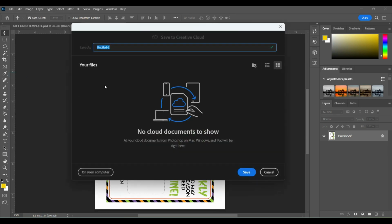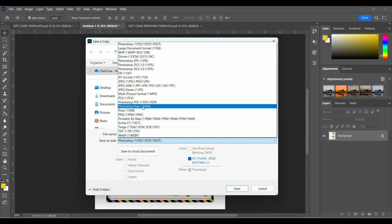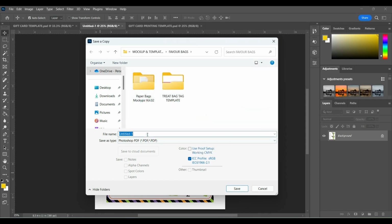I normally like to do it on my computer, but you can obviously do it wherever. You find out exactly where you want to save it, and I'm going to save it as a PDF file, and over here is where I'll put in my details. So it would be Halloween gift voucher. I'll just put Frank. Like that, and it's a Photoshop PNG.